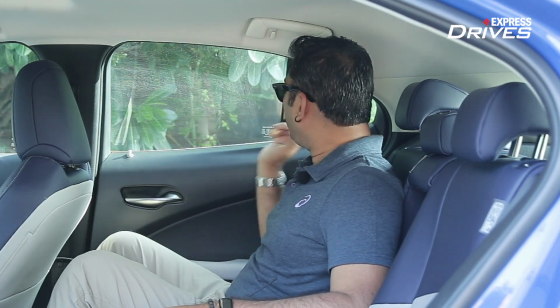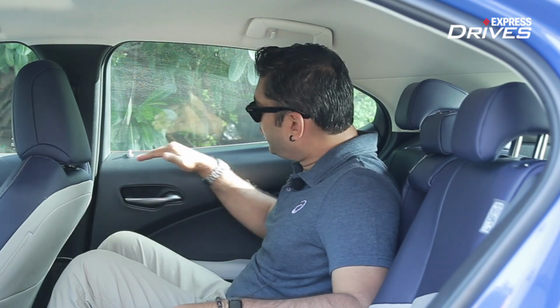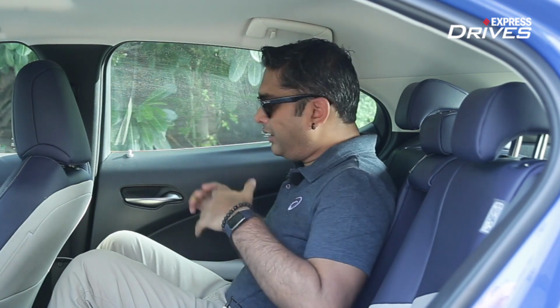When it comes to the window design, well, it is very angular. So you have this shoulder line quite high. So again, you feel that a little bit of the walls are closing in. It is a great car to be in, but not really for the rear passengers, because everything feels a bit too limited.